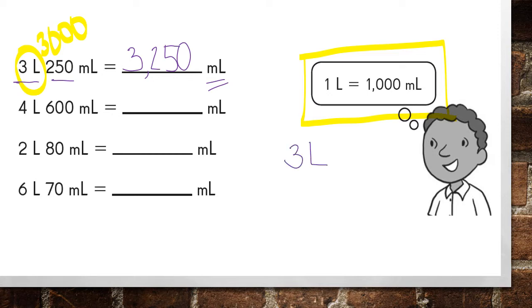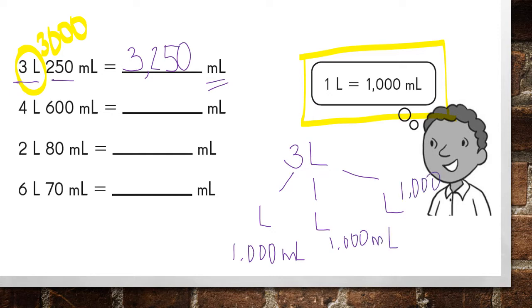You can think of this as a number bond. If I have 3 liters, a liter, a liter, a liter, all of those are also the same as 1,000 milliliters. I'm going to write right over his face, like that. Okay, so as we go on, if I have 4 liters, remember again, that's like 4,000, and then I have 600 milliliters. So we will have 4,600 milliliters, always including the unit, so you remember what unit you're working with and what you're talking about.